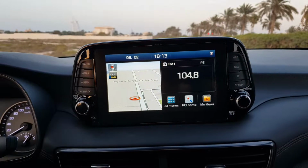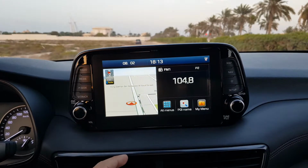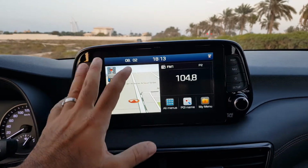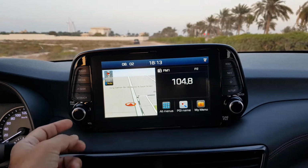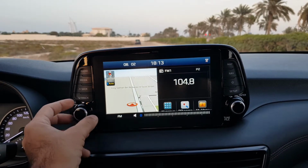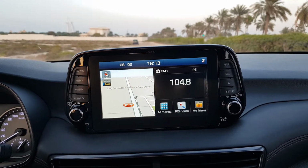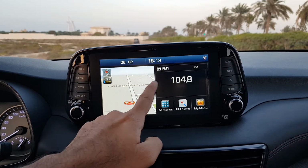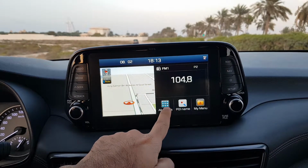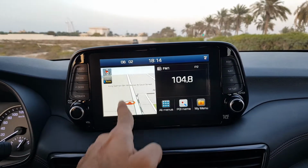So on the Hyundai Tucson you get an 8-inch LCD touchscreen system, and it's a pretty nice, bright, clear system, and all the options are given on both the sides of the system along with these volume dials and also the toggle dial to change your frequency and all. But this is your main screen out here with the navigation and the media and the menus option and also point of interest. So these are like the quick menu options given out here.